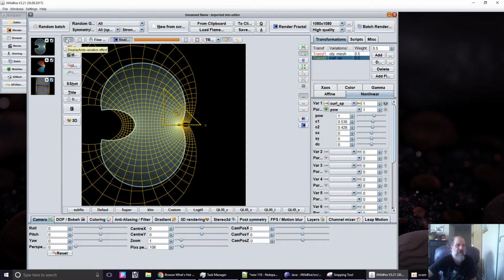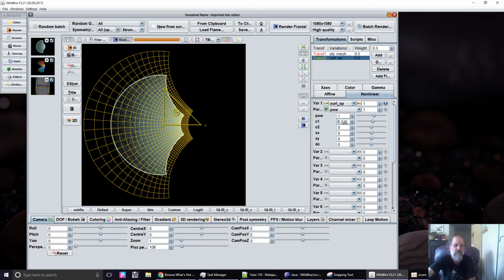If you really want to see what a variation is doing, just click this little button here and it will give you this grid. It is very, very handy. So I'm going to set that to 0. So we have a little bit of a curl.